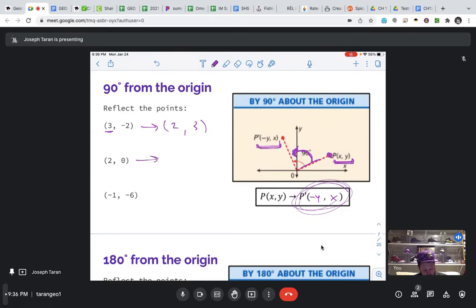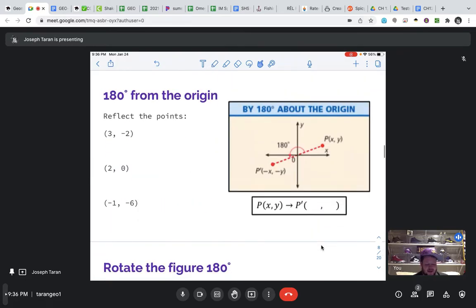Let's look at this one right here. Again, my x coordinate is not changing, it's just swapping places. And my y coordinate is just the opposite. Well, the opposite of 0 is just 0, so don't have to worry about that. Again, here, the x is just swapping places, and then my y, if it's negative, is going to change to the opposite, which is positive. And that's pretty much the rule that you're going to need to know for a 90-degree rotation.